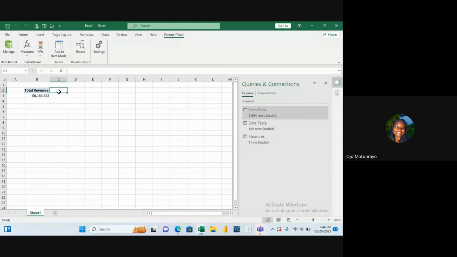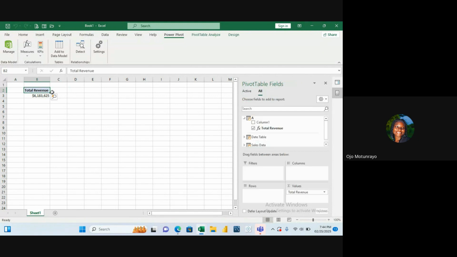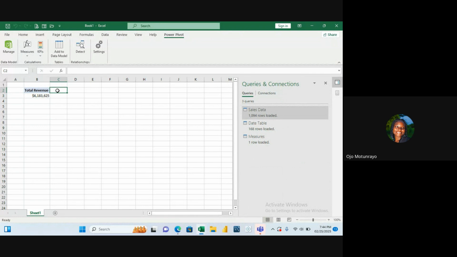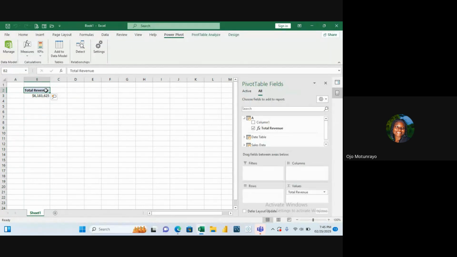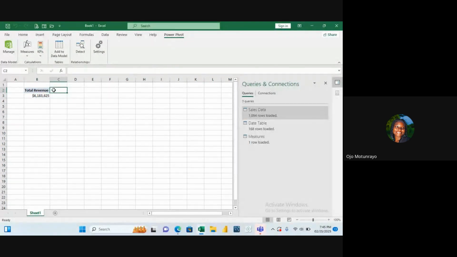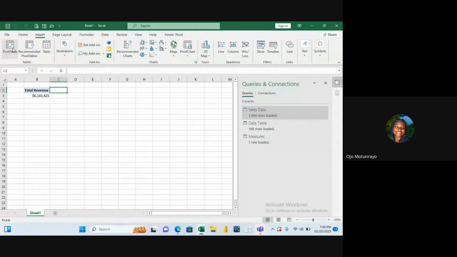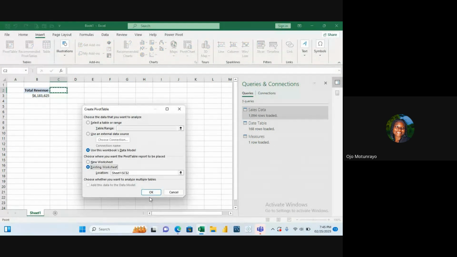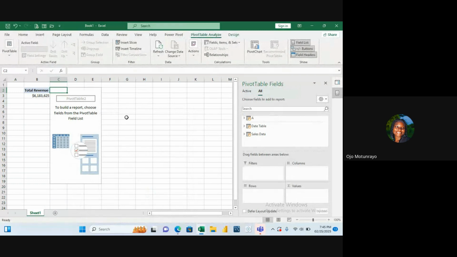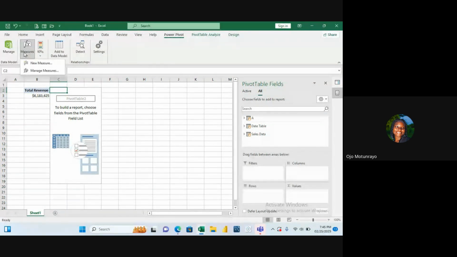So let me put my cursor here so I can show you where to find it in case you didn't see it. So new measures.